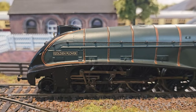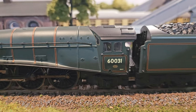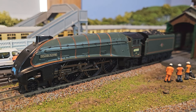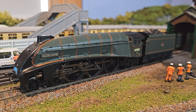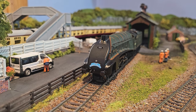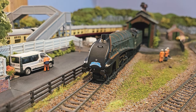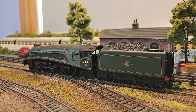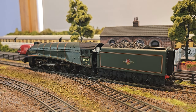I suspect the running issue this may have had when Gary took it apart was down to bad pickup contact, dirty wheels, and maybe dirt on the drawbar contacts. I sorted out the pickups to ensure they were all making contact with the wheels, cleaned everything up, including the inside of the locomotive wheels, which I don't think I actually filmed. But ensuring everything makes good contact that should be making good contact, and giving everything a really good clean, is always your first step to take when a locomotive runs a bit lumpy or stoppy-starty. If the problem persists, then investigate the drivetrain and the gears. But intermittent pickup is the most likely cause.